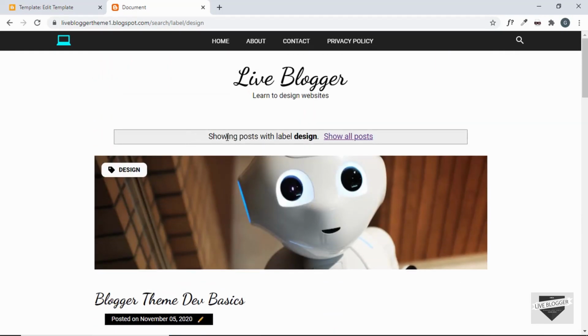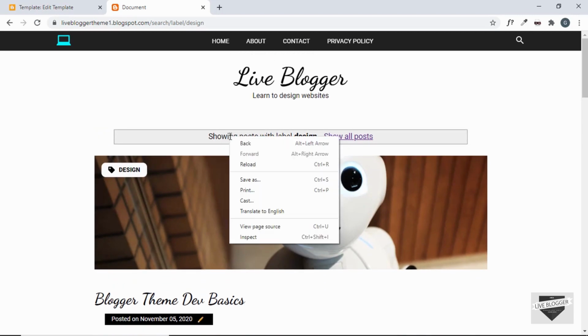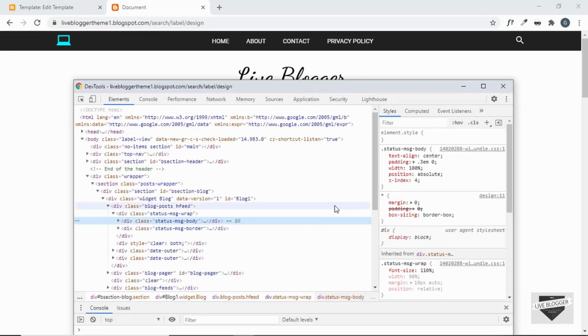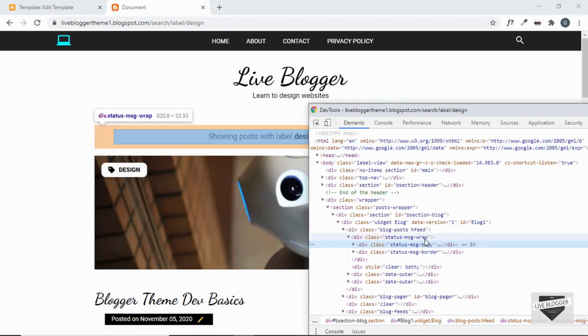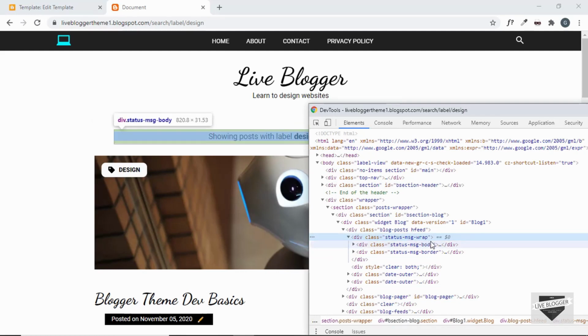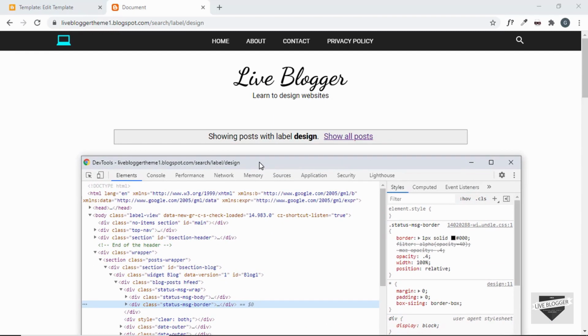I will also add some styles to the status message to match with our theme. So let's right click over here and click on inspect, and here we can see the selectors. We have a division with the class of status message wrap, and in that we have two divisions with classes status message body and status message border. Now let's take a look at the CSS.